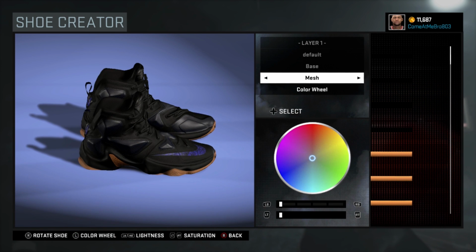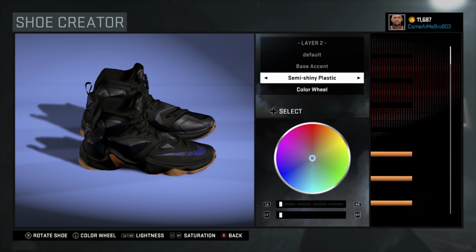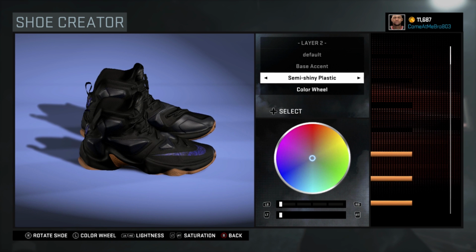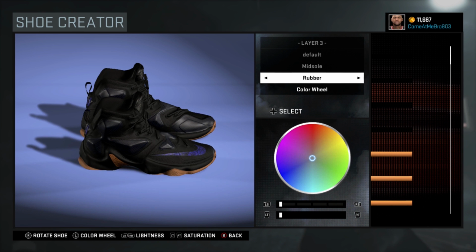First, we're starting off with our base, man. I went mesh on the base. They said I went with black. I went 0% on the lightness and the saturation. Alright, so next one, our base accent, man. They said I went semi-shiny plastic on that. I went over the recent colors and I chose that black also. Again, you can use whatever material you want. It's all up to you.